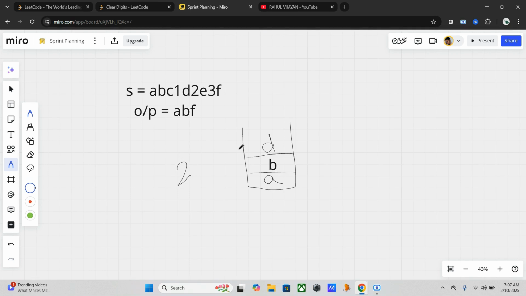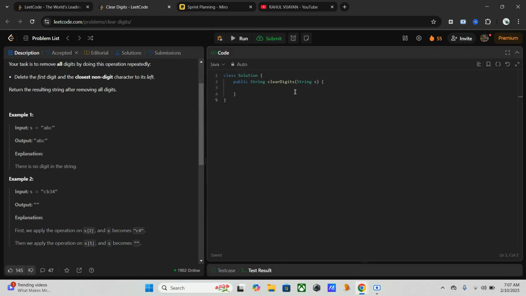Like the same, 2 will get removed and D will pop out. Same for E and 3. Like that we have to do. So that's the thing, we are using a stack method here. I hope you understand the concept. So let's start.